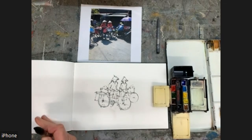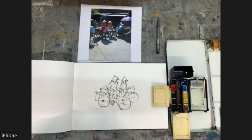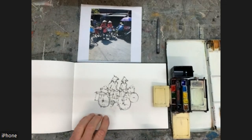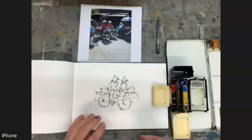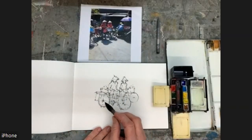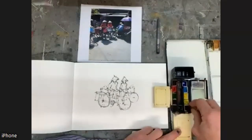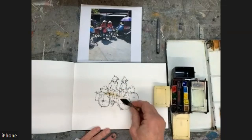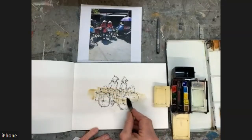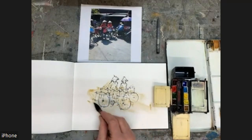But let's go in here. Now, the process of working light to dark, putting in a wash, putting in more colours and more detail, shadows and so forth, and then finishing off with any details is exactly the same with a sketch like this as it is with any other painting. It might be that you take shortcuts and you don't have time to worry too much, and you just let the whole thing run, which is what I'm going to do here. So let's just make a statement about the warmth, and this is a raw sienna or yellow ochre sort of color, just coming away from the white of the paper.